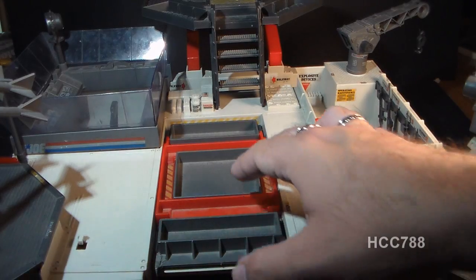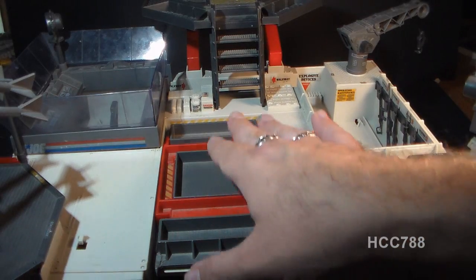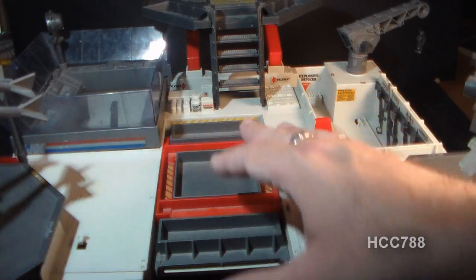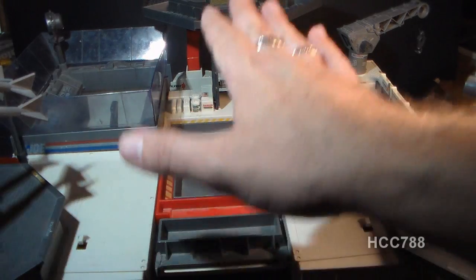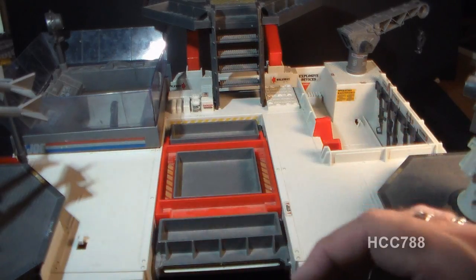The underside of this ramp also has the corrugated pattern, and the legs kind of close up flush to it. I think they were trying to give it a natural look even in the closed position, but it doesn't really work because it has these very deep wells here, and it looks like the underside of the thing — it doesn't look like a side that's supposed to be exposed.